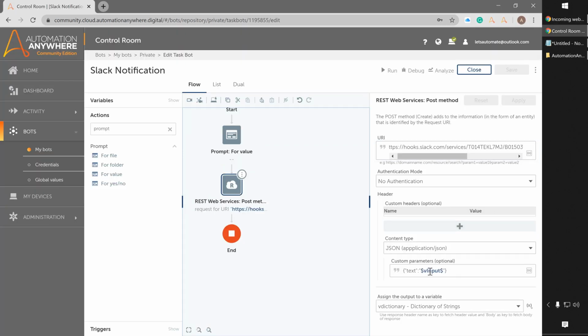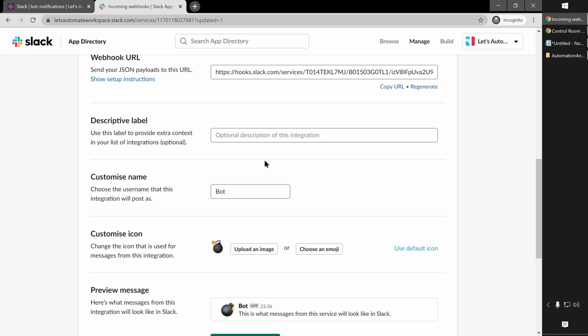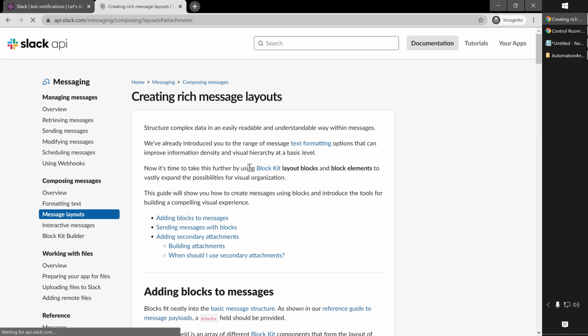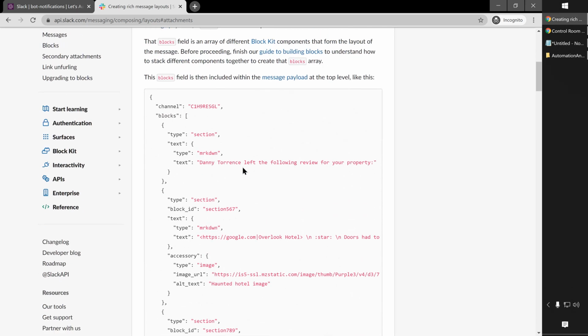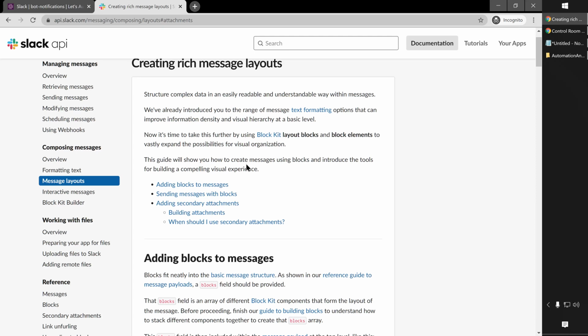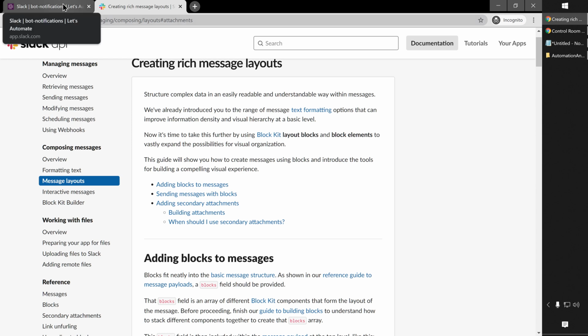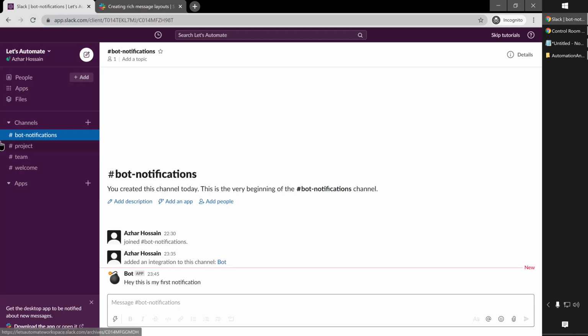This is important. The syntax, the input text goes here. You can add a lot of other features like attachments and things like that. You have options to use attachments in the notification. You have an option to maybe change the look and feel of the message. But we'll not get into it. I'm pretty sure you have the idea. Once you set this up, the formatting of the text is just optional. But with this, you have a fully functional Slack and Automation Anywhere integration for posting any notifications to a particular channel on your Slack workspace.